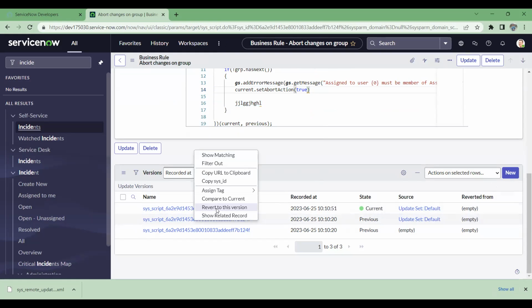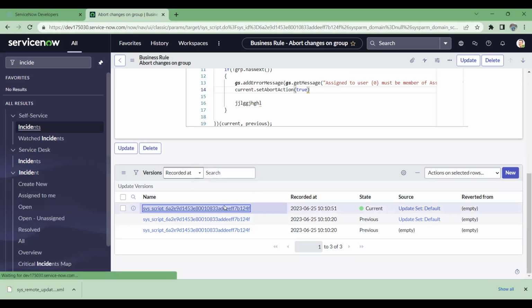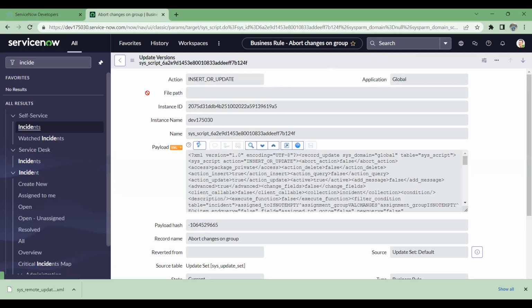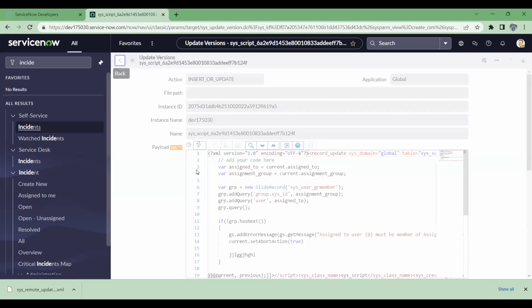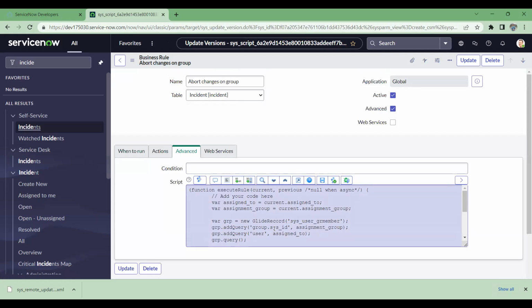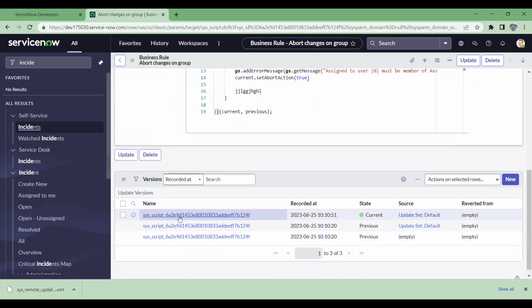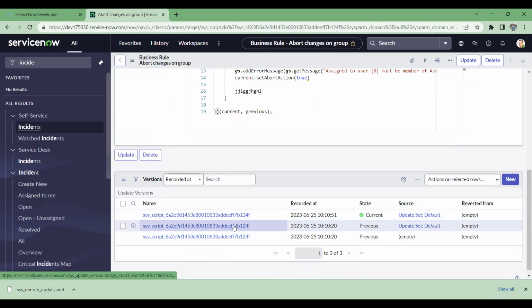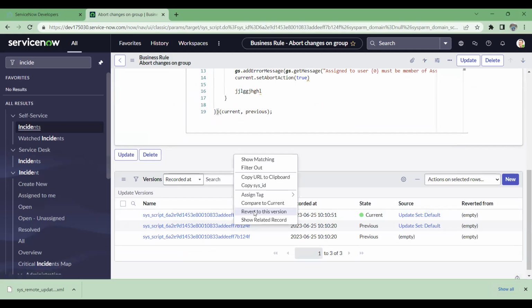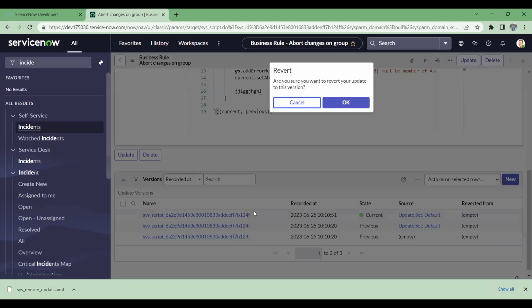Revert this version. I'll click on this option. Sorry, I clicked twice. Just hold on. Revert, revert. Yes.